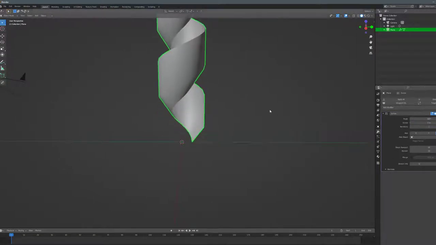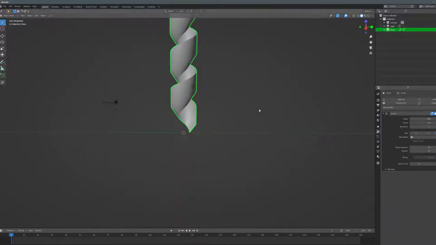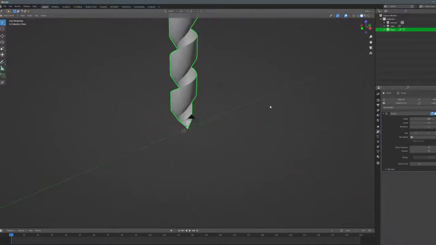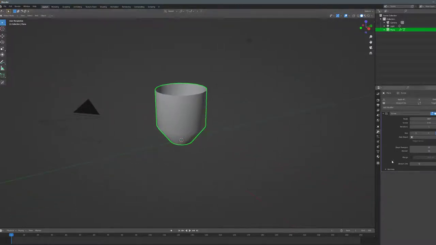Iterations is how many times it does it. So this is more so with the screw setting. You can see what's happening here. Let's just move that back down and back to one. Tons and tons of things you can play around with, but for now, these settings are fine.